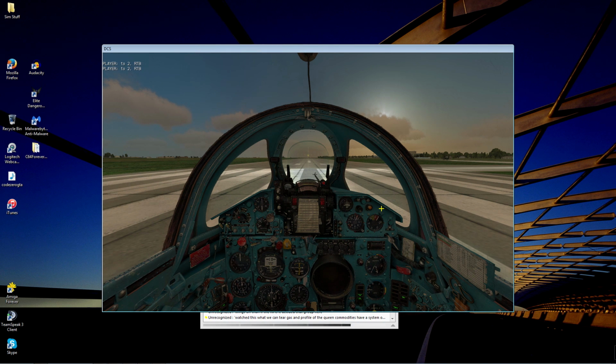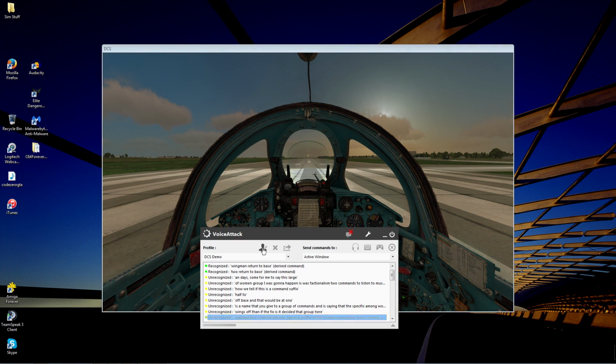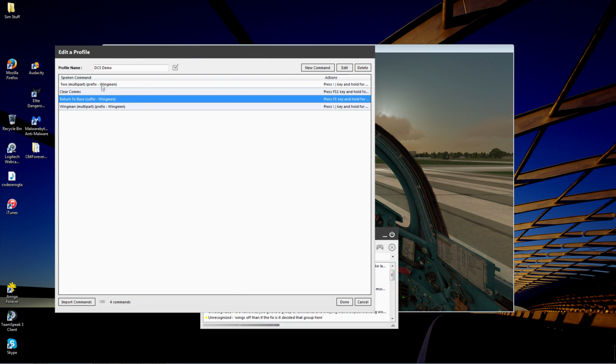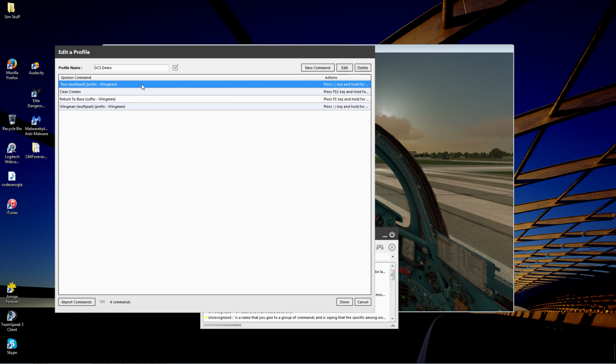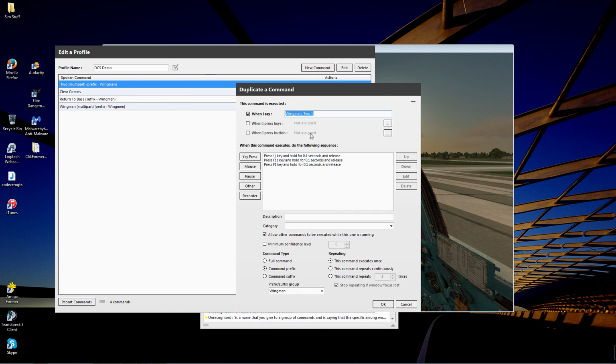Pretty cool, right? The reason that's cool is if we bring up the comms menu again, you'll see we have flight on F2 and off the flight menu, which is F2, we can then press F1 for navigation and 2 for return to base. Just like what we just did. Kinda. So let me show you how that works. Let's go into the edit commands here. Let's look at this wingman command here. There it is. And it says do this, this, this. Well, we don't want to type all that in again, so we'll just duplicate.